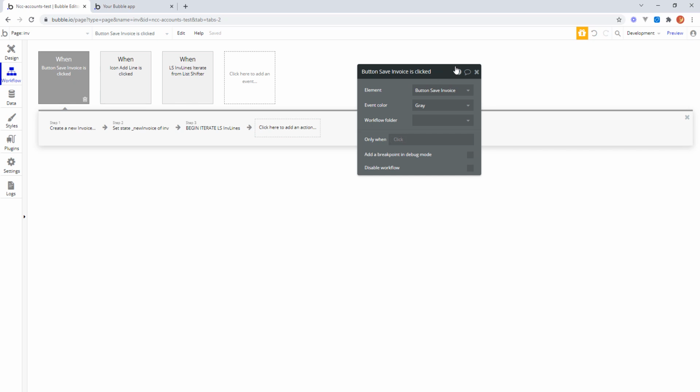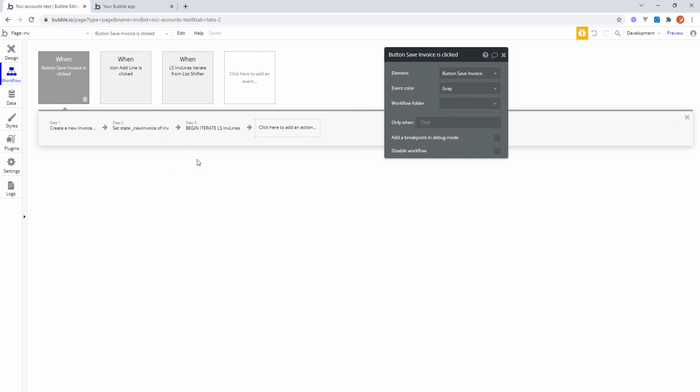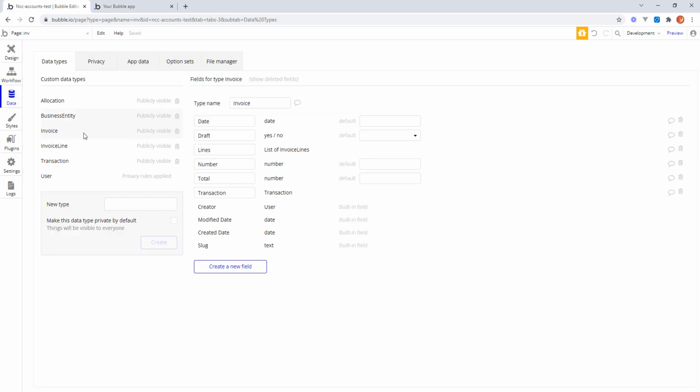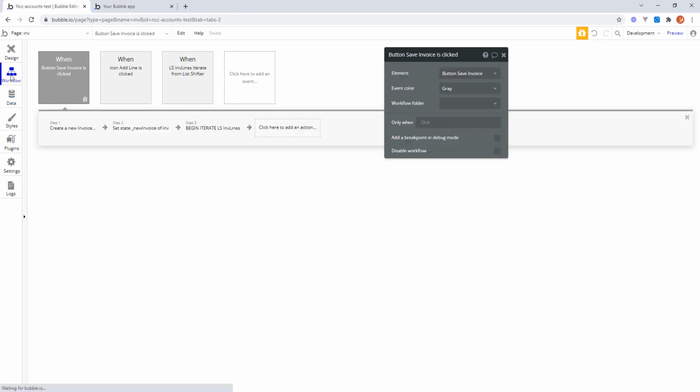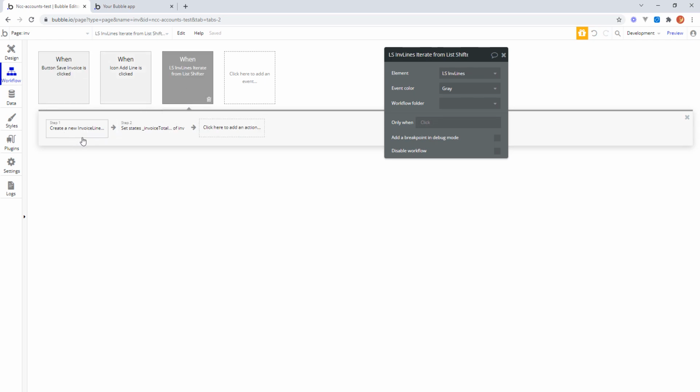Okay, so we're doing well so far, and that certainly will save the invoice lines and everything like that. The trouble is, if we look in data on the invoice, we've got the lines. We need the lines being stored on there. So all the lines that we generate have to be stored back to the invoice. Okay. Now, again, the temptation might be in the iteration is to actually write that back here. So you create the line, set the states, and then we'll say, okay, now we've created this line, we'll assign that line back to the invoice.